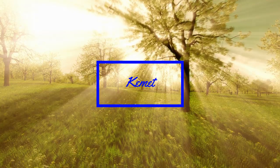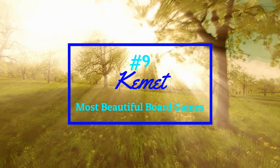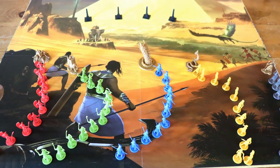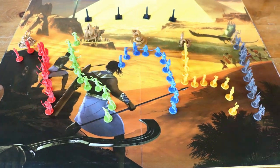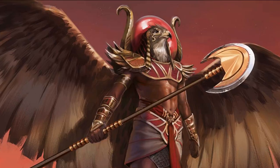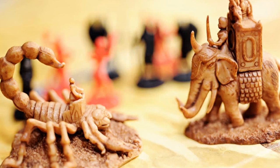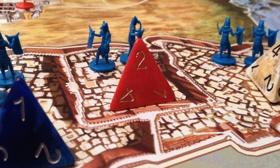Full disclosure, at the moment my number nine pick is also my favorite board game, so there's a slight chance that I'm a wee bit biased when I talk about Kemet. Remember though, to make this list I'm considering what the game would look like if you were to wander into a room in the middle of a game. The board, the artwork on the player cards, the miniatures, and the pyramids all contribute to this game's wonderful aesthetic.